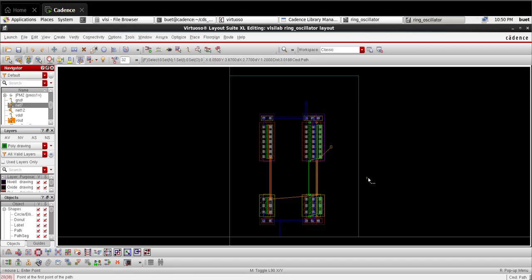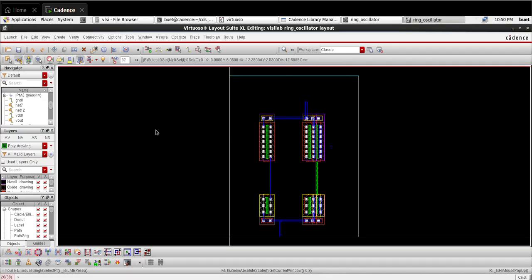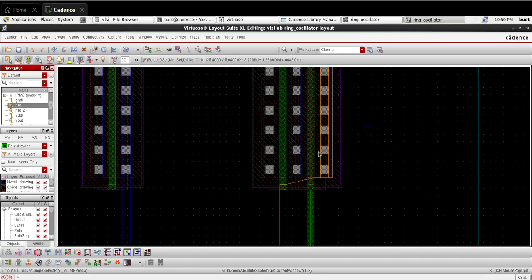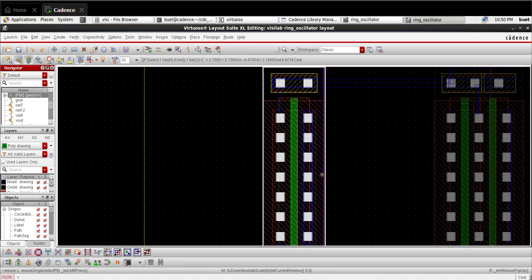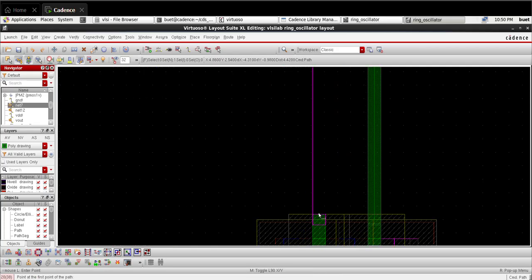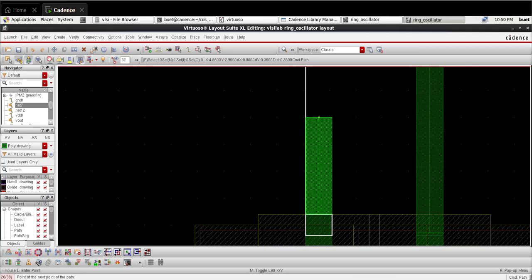For net 7 we need to connect both of these and also these two. Press P to join both of these polys.